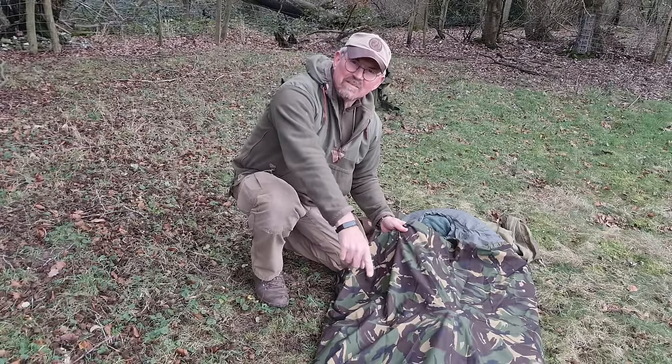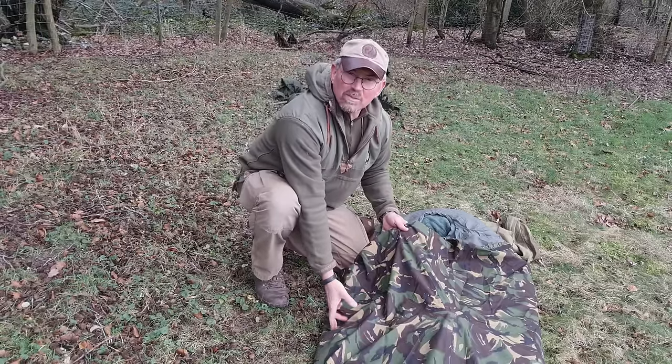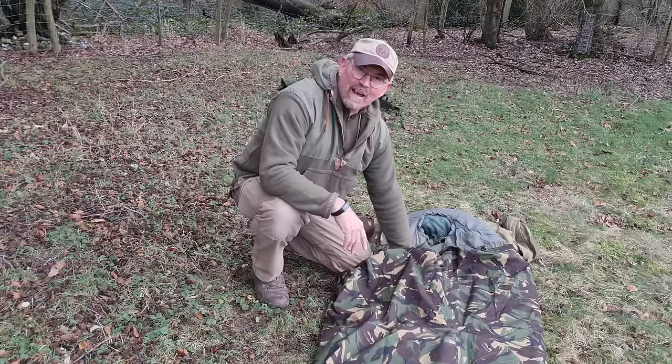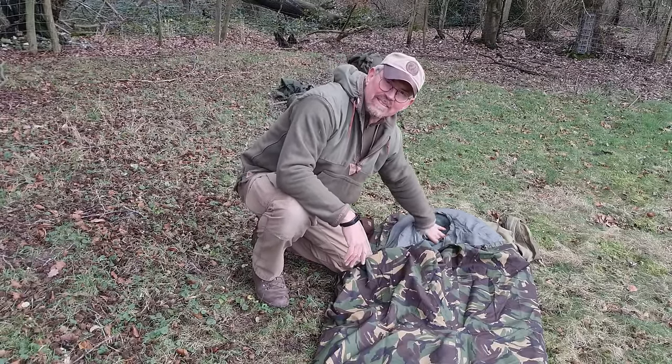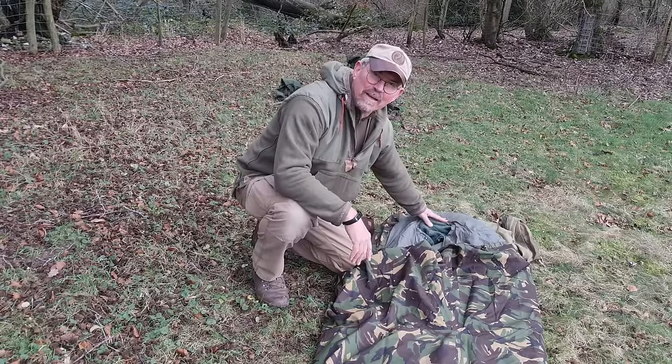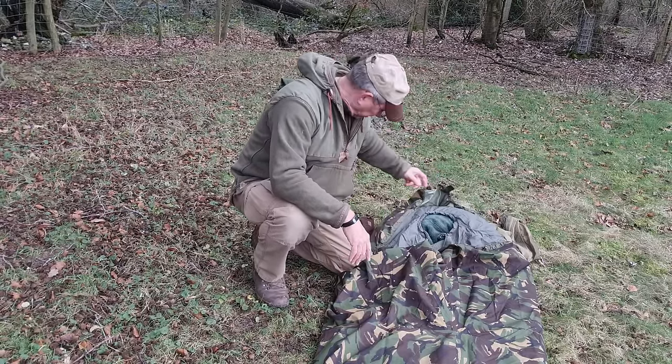Bivy bag, peg down. Underneath that is a layer of foam, which helps protect the bivy bag and it helps protect my little mat. In the top there, I've got a warm jacket that's going to act as a pillow. And sticking out behind all of it, I've got my bivy bag hood.